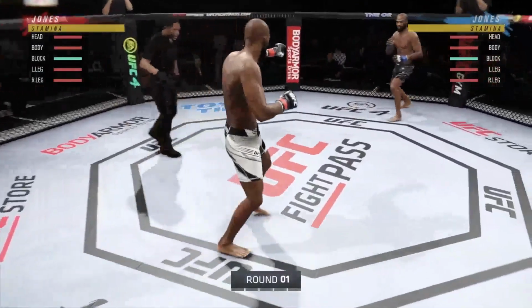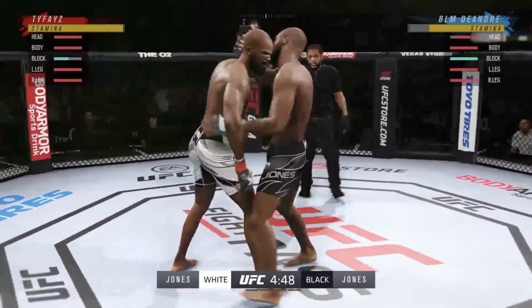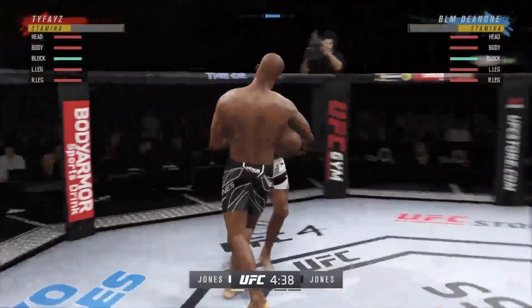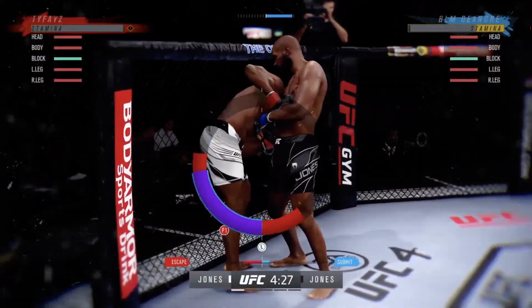So there are a few submissions that can be attempted from the clinch. For the purposes of this section, I will only be talking about attempting them, as I'm going to talk about the submission system itself in the grappling section of the video. All of them are decently simple to attempt and defend. You attempt them by pressing a specific button combination and they will initiate, and the player defending has to hold R2, RT if you're on Xbox.